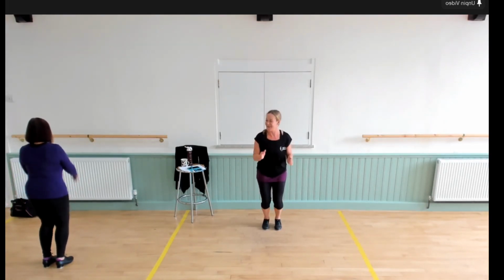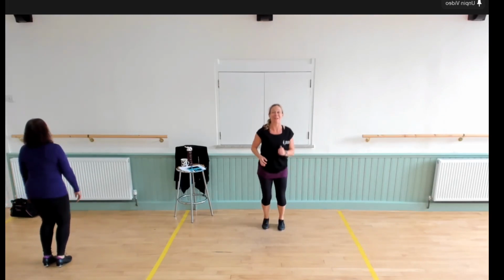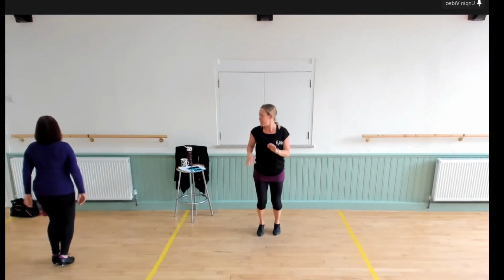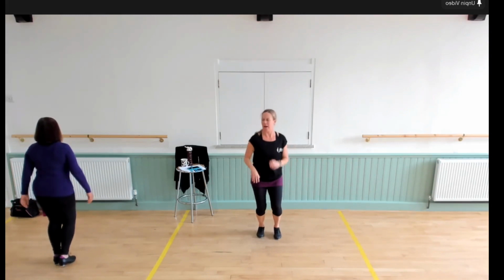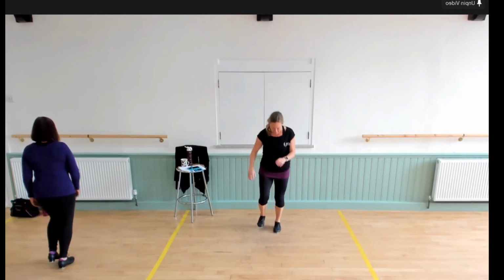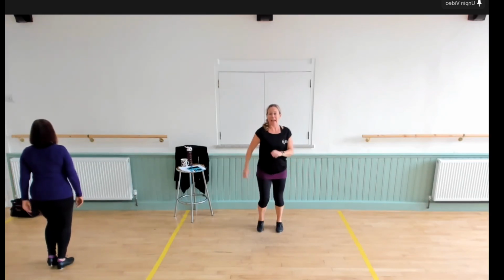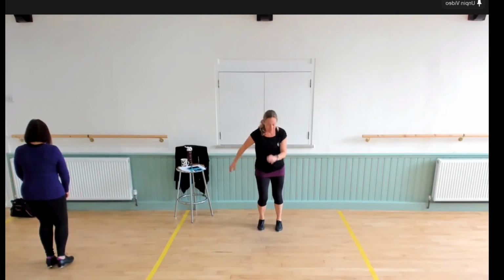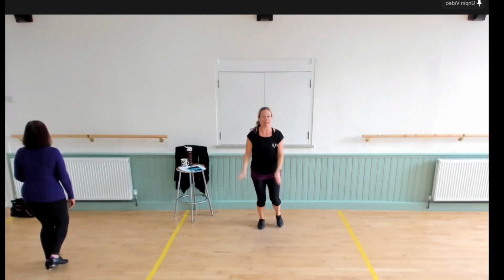So we're gonna lift our heels off and we're just gonna transfer our weight from one foot to the other, like that, lovely. Minimal effort, just literally stepping on the balls of your feet. Lovely, guys. Now let's turn that into a step and a heel. So we go through the ball and through the heel. Again, doing the minimum at the moment that you need to do with that. Good. Make it two lovely key beats now.